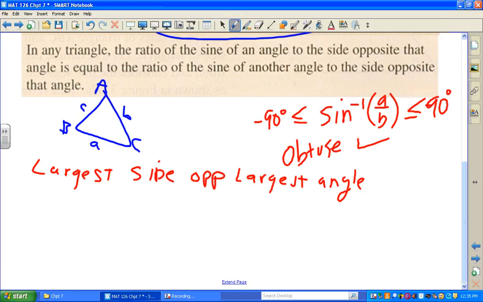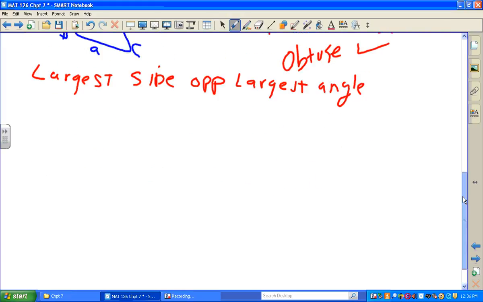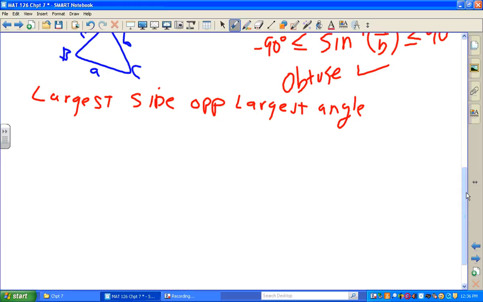The inverse sine, when you take it, has numbers between 90 and negative 90. But we know our triangles can have an obtuse angle. So for instance, I don't know if this is going to work, I'll see if I can make one up on the fly. Let's say I have a triangle that has sides 3, 5, and 30 degrees. I have no idea if this is going to work or not, but we'll give it a go.